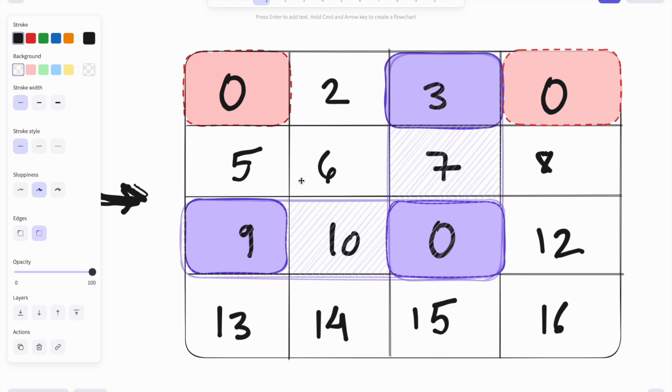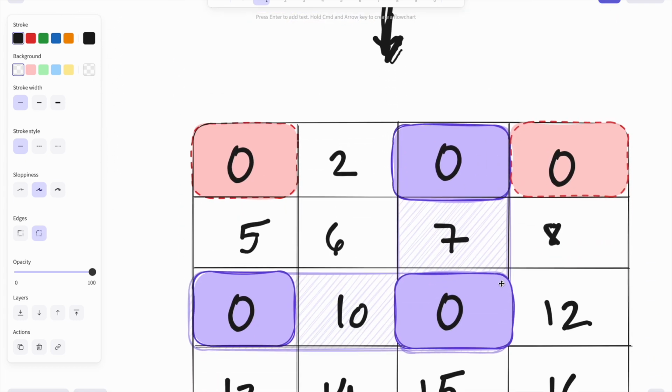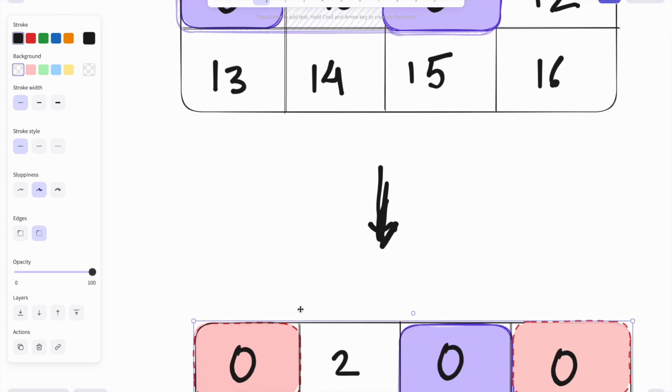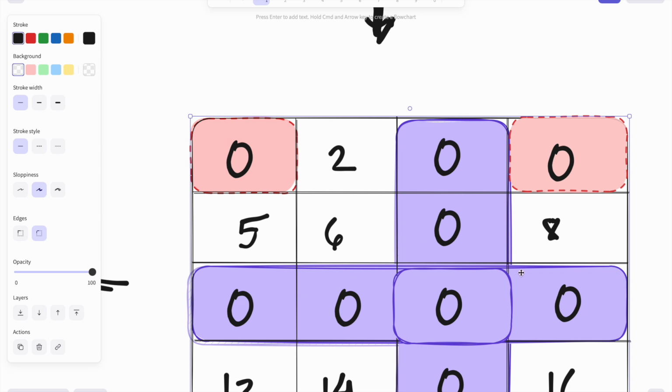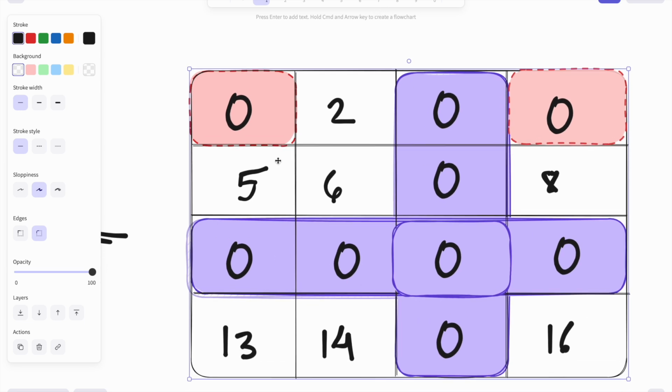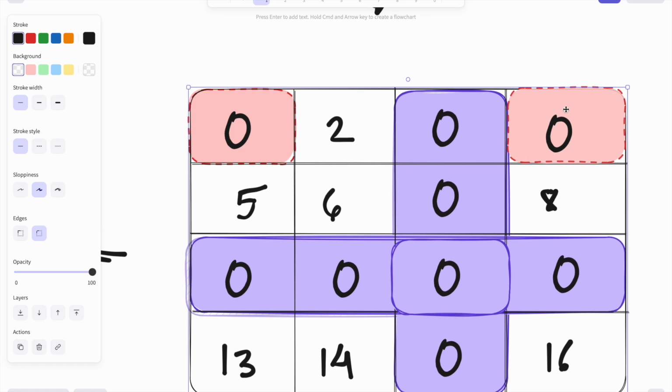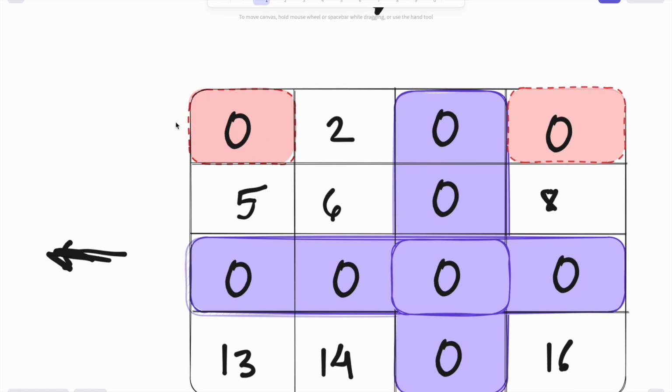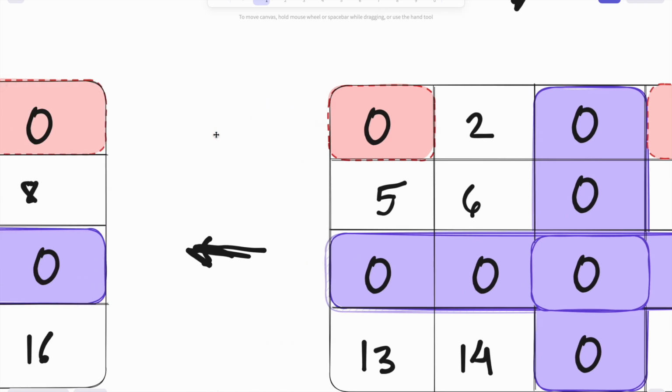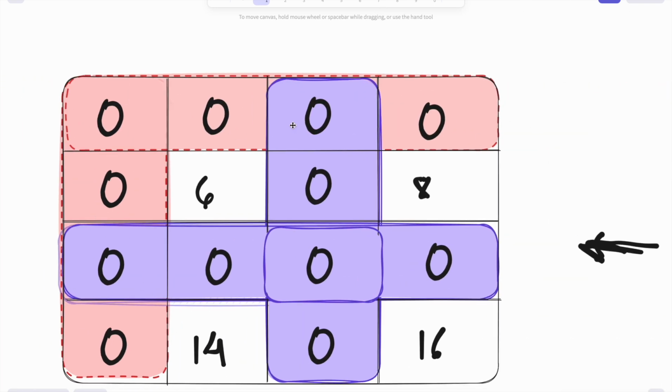Okay, so this was the case first, then we have made these 0, and once we have that, we are going to make their respective columns and their respective rows 0. Another thing that we need to take care of is that if there are originally any zeros in this row and in this column, because we are crafting new zeros over here, right? So we need to keep track of original zeros as well. Since we have these original zeros over here, we want to make the first column and the first row, all of it 0 as well. So all of it 0, and this is our solution.